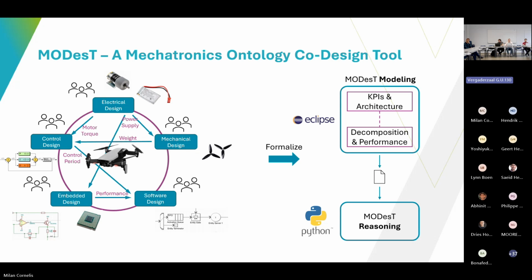When you have developed such a model or formalized all this information, you get this knowledge model, which can then be imported into the reasoning tool of Modest, created in Python. This is a graphical user interface tool, and you can reason on this knowledge to obtain new information. Also to mention, this Eclipse application is made with a graphical user interface, as we will see later on. So you can just drag and drop with some boxes.